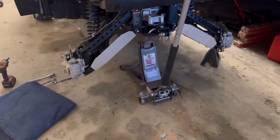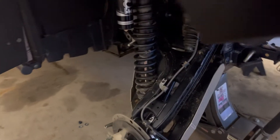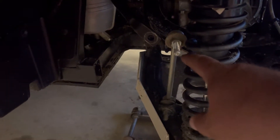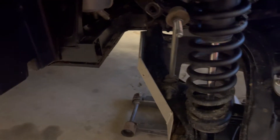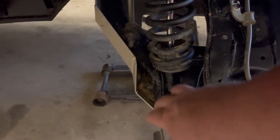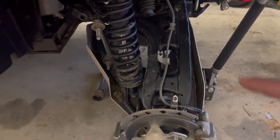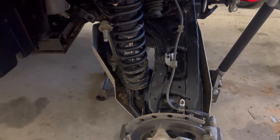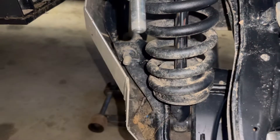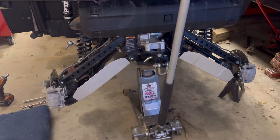Now we're going to move on to the back. So we made it to the rear — I went ahead and jacked the rear end up and pulled the rear wheels off to make things easier to get to. I've got the top disconnected here; that's 17mm where you're holding, and the nut is also 17mm on the back. For the bottom, I'm a little concerned about whether I'll have to drill that. I may have to remove my factory A-arm guards, which is fine. I'm going to try to get that one off and then check the hardware to see if we actually have to drill. As I suspected because of the A-arm guard, I can't get to that very well, so I'm going to go ahead and pull the A-arm guards off both sides, and that should free up the rest of the access.